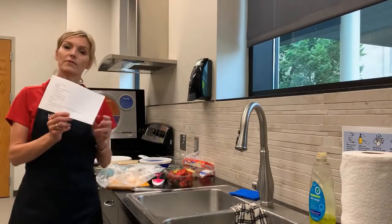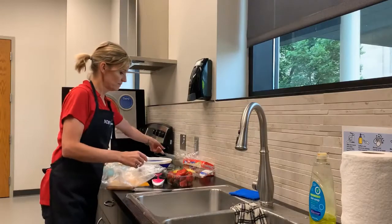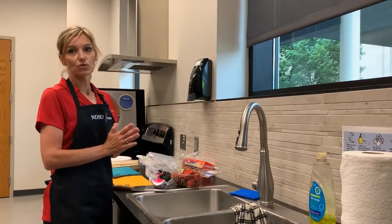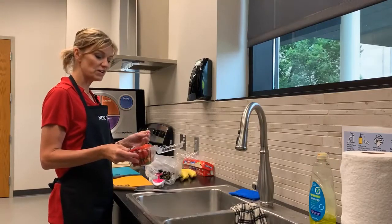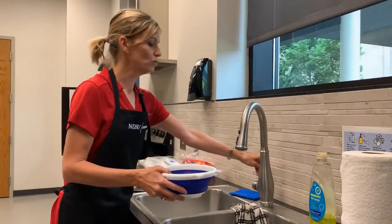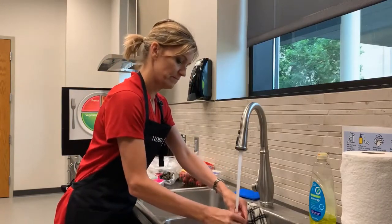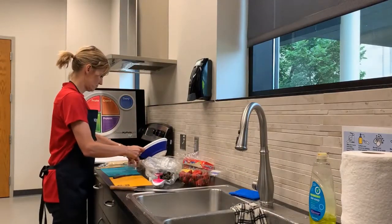You can follow along with your fruit kebab recipe and choose your favorite fruits, which is kind of fun. Today we're going to make red, white, and blue ones using strawberries. The white is going to be our banana, and we have purplish grapes. Make sure those are kept cold before we use them. I would suggest washing the strawberries right before you arrange the kebabs — otherwise they could get slimy. So I'm going to rinse a few strawberries under cold running water, making sure to get underneath the stem to remove all dirt and particles. We don't use soap or bleach to rinse fruit and vegetables.